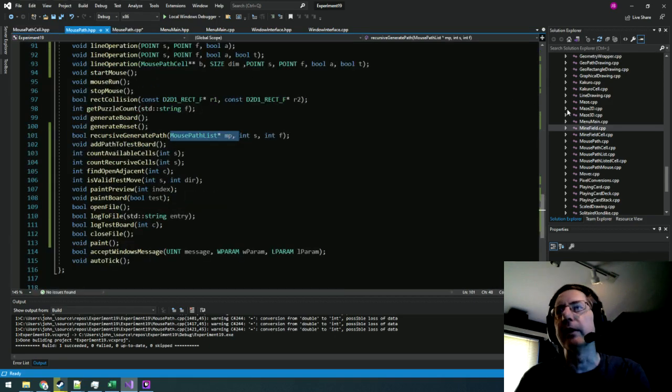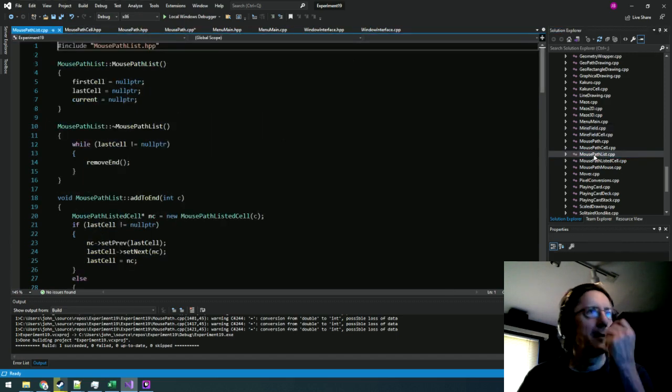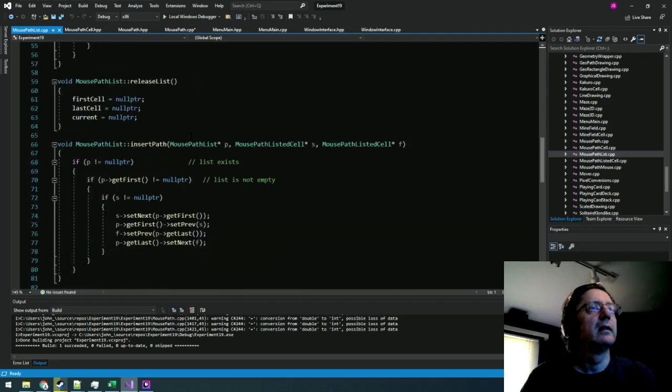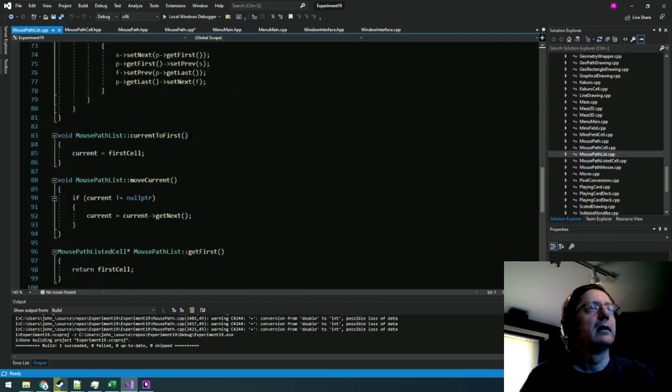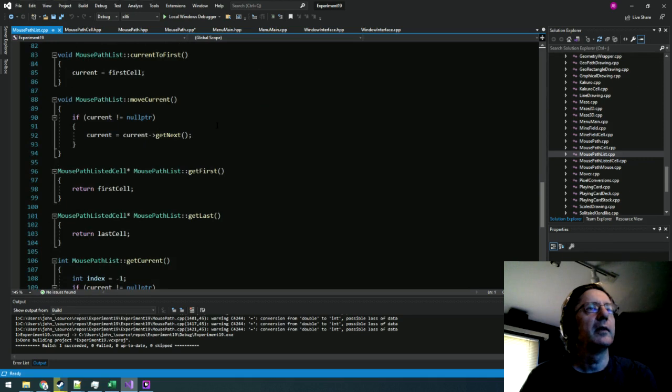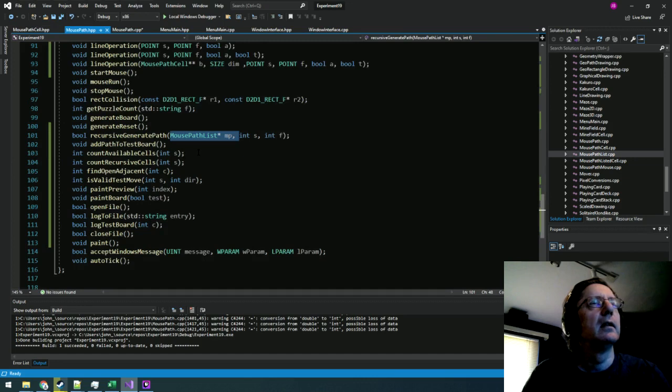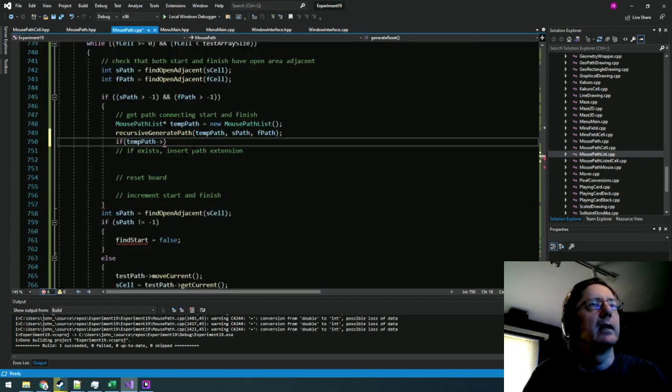So I need to go look at the list. Current get first is just a pointer to the cell, so that's good. To the element. I keep calling it cell.